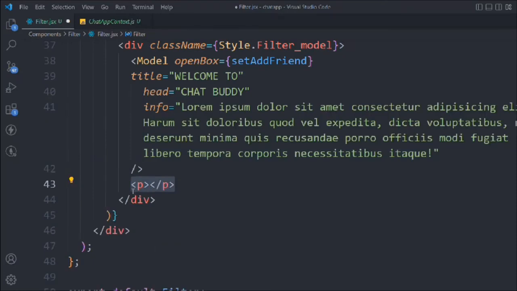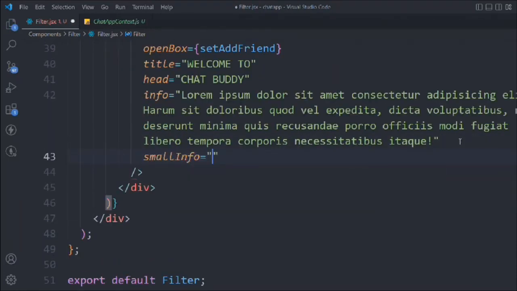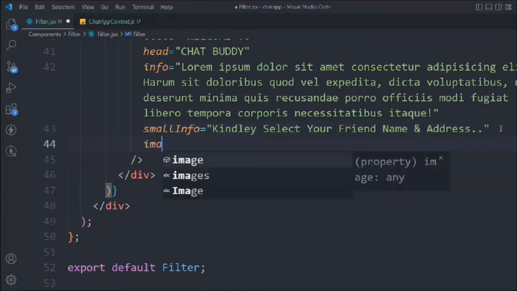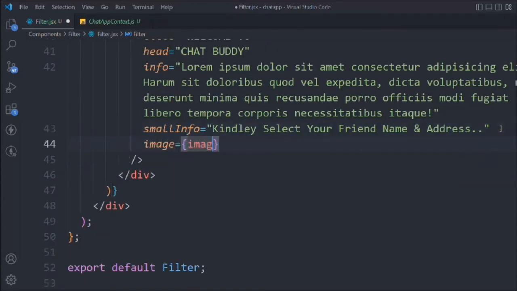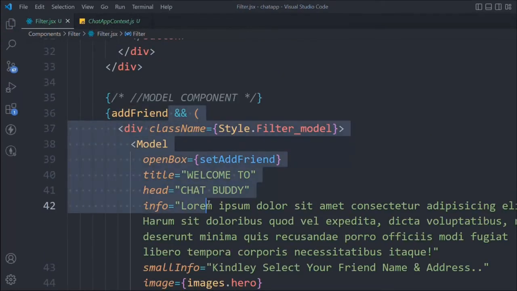Remove this one, and we have to take this small info and pass this: kindly select your friend name and address. We have to send the images, so we'll say image hero image, and we have to send the function name. The function we want to call is add friend. So these are the props we are sending and receiving in the component.